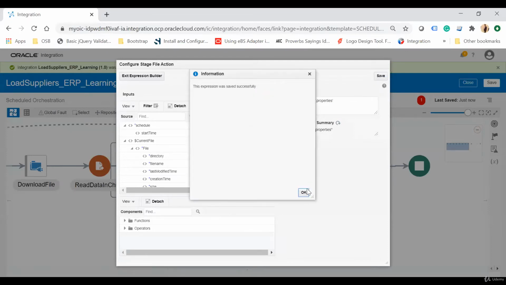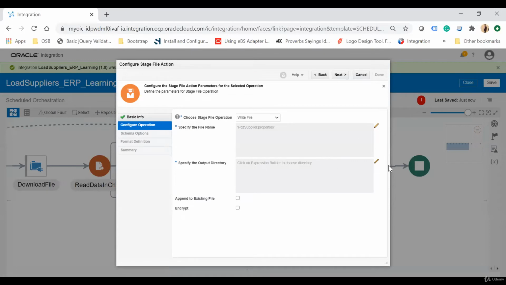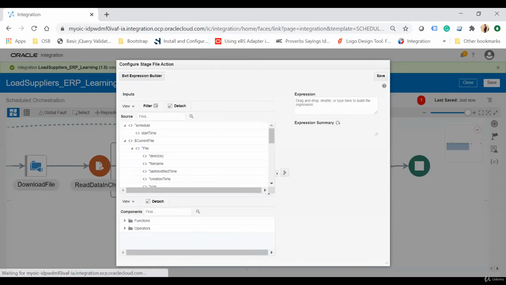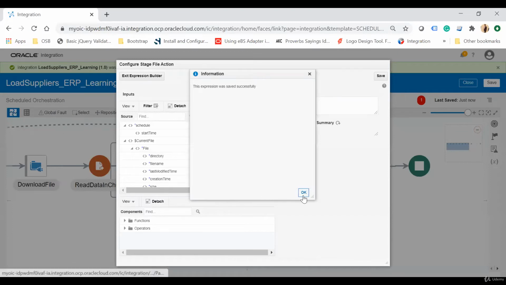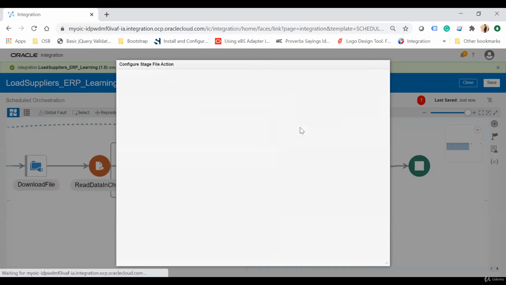Save it and then exit expression builder. I will choose the specified file directory and I will use the same directory which I have given during the FBDI file creation. Here, exit and then click on the next.